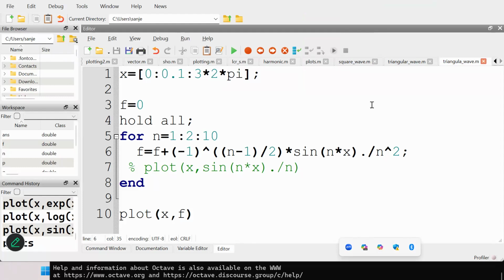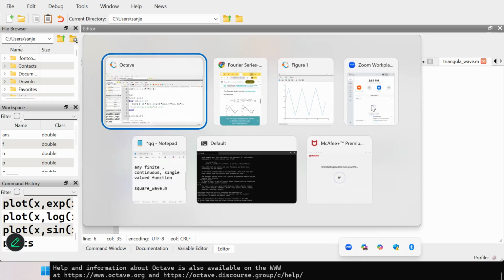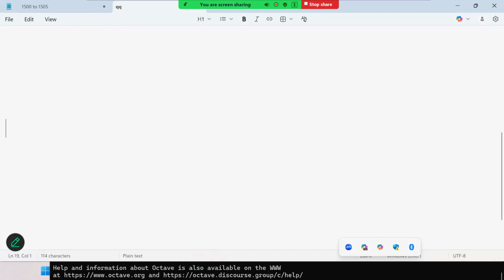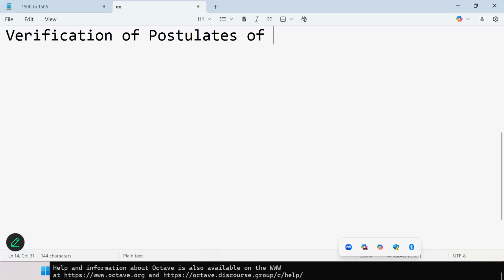So it is one of the most important topics. Postulates of statistical mechanics.